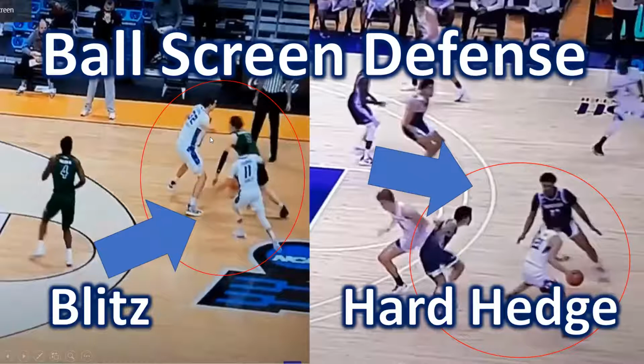They did that because Ohio had an excellent point guard. And I anticipate they're going to try to do this against Suggs as well, to take the ball out of his hands. The key will be the other players on Gonzaga, and we'll take a look at that in just a minute.